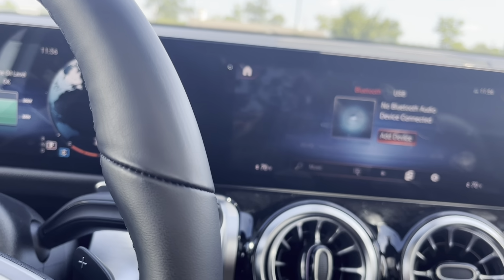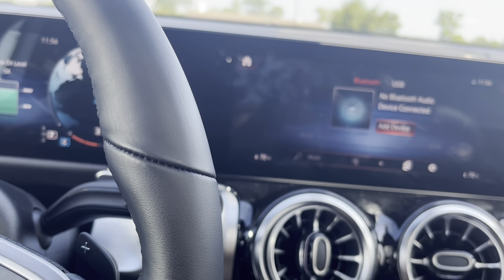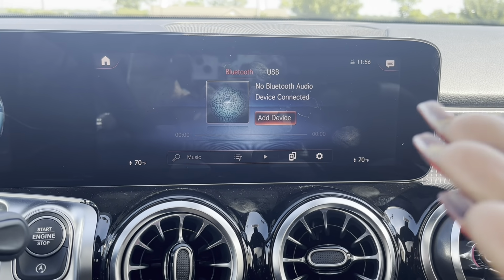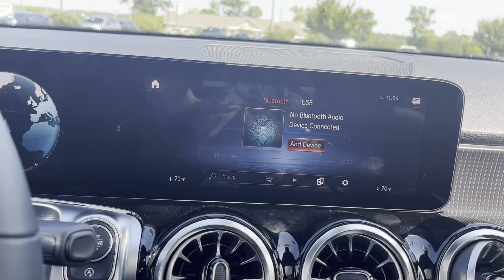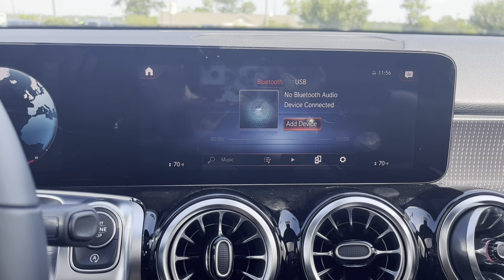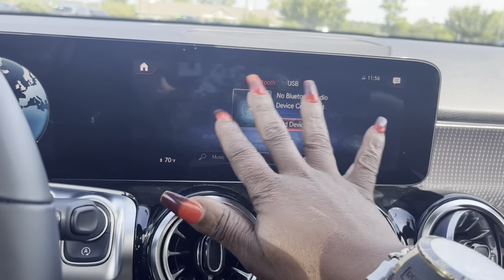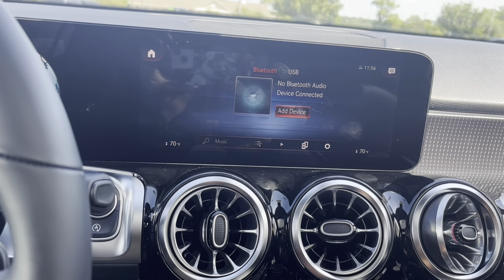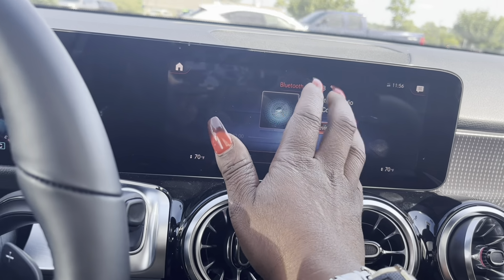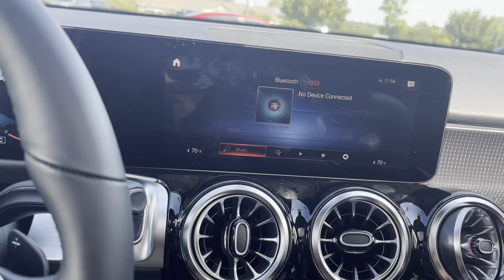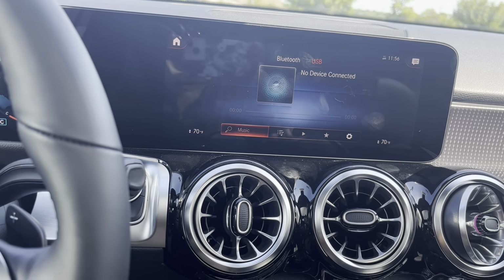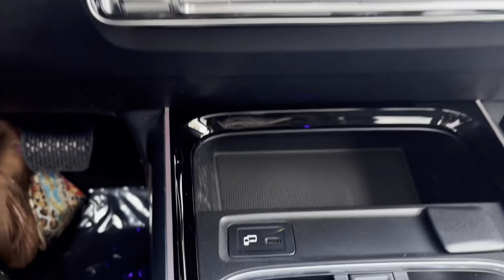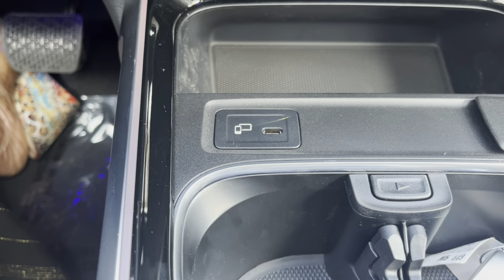However, once your phone has been programmed Bluetooth to your vehicle, then your music is automatically on there. All you have to do is go to whatever music you listen to on your phone, push play, and it'll show here and play for you. Now this is Bluetooth, and this is with your USB device, a cord, from your phone to the vehicle. And that's right there.